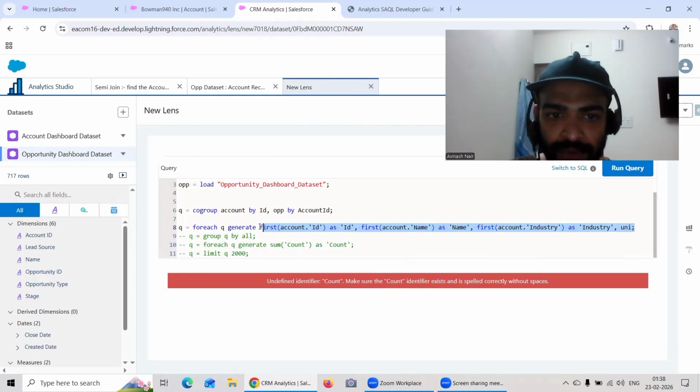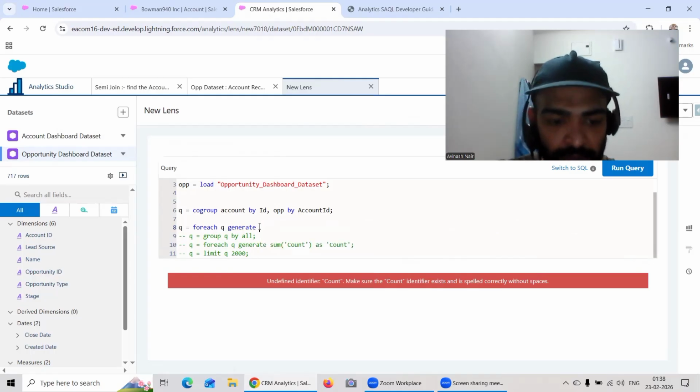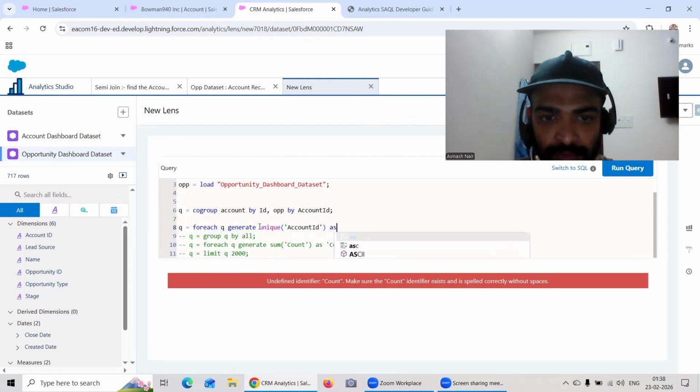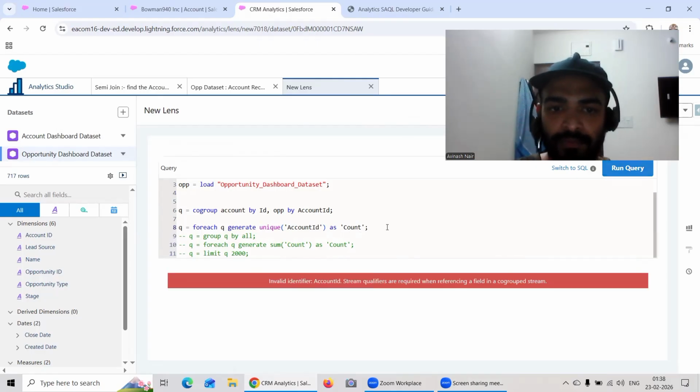So say this one count. Just fine. I got that number of rows as well.